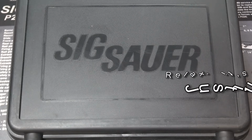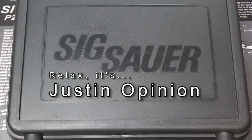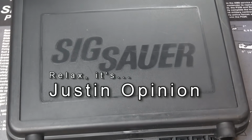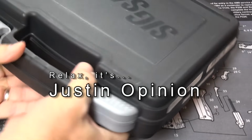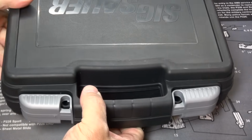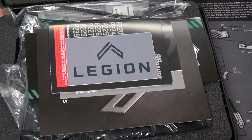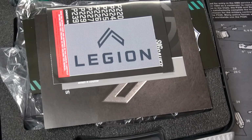So what does a Legion Series pistol look like when you get it out of the box? Well, let's take a look. It doesn't look much different than any other SIG. The box is exactly the same. Open the box up, and of course, right off the bat, you do see something different.